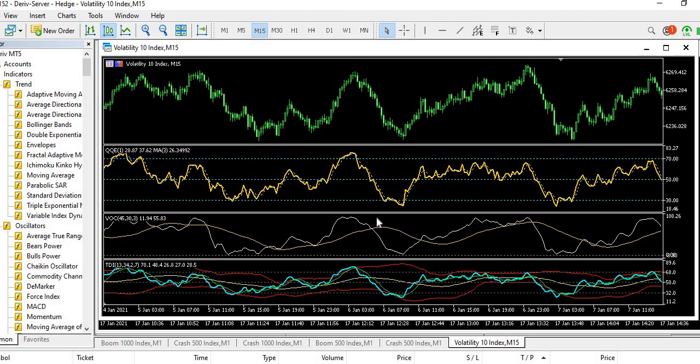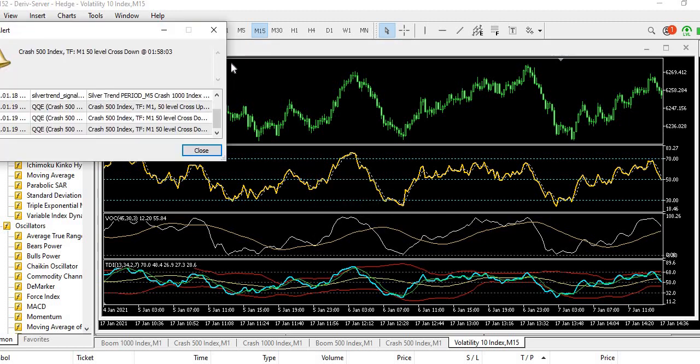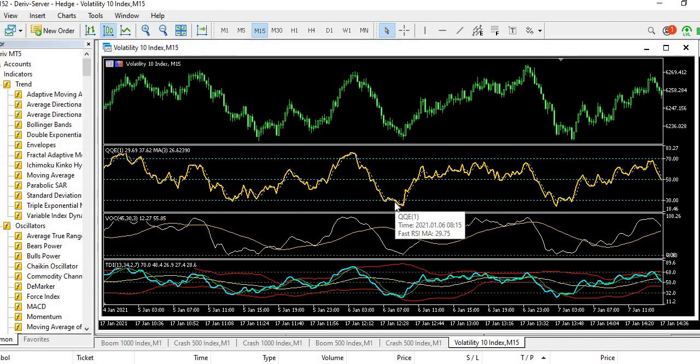Hope you understand that. So what are the three things you need to check while using this indicator? These peak points here: if by the time we are touching the peak points, how is your TDI indicator behaving at that time? If the band is very wide open, then know that the market will reverse.